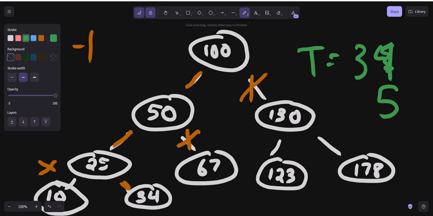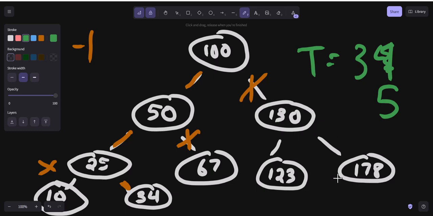Well, it depends on the tree, but for this tree specifically, you're going to think of it this way. Every time you make a choice of whether to go left or right, first off, it's a binary choice, right? There are only 2 options. And every time you traverse from one node to the next, you're taking how many things you have to search through and cutting them in half. So here's what I mean by that. We started at 100. We have 2 options, but we cut off one because of the rules of the binary search tree. So that's halving our search space.